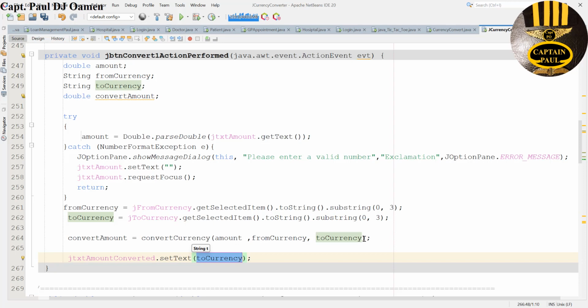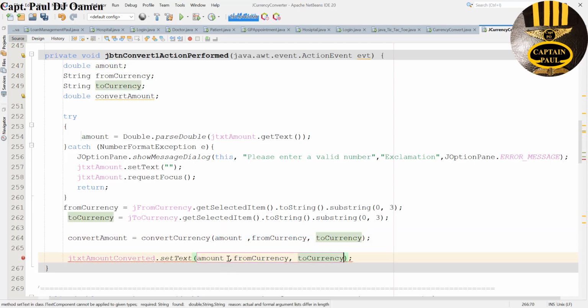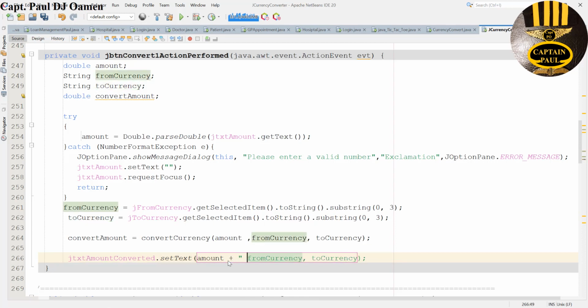So I'm going to grab hold of these three, paste them in here. First of all, I want the amount to show, so there's a plus, add a speech mark, open up.